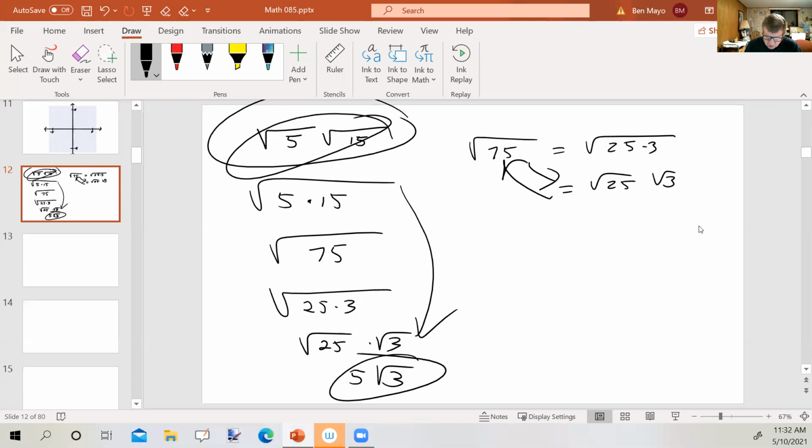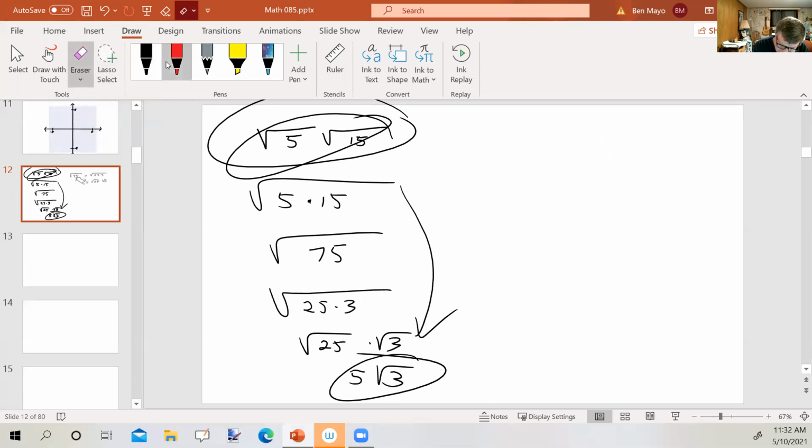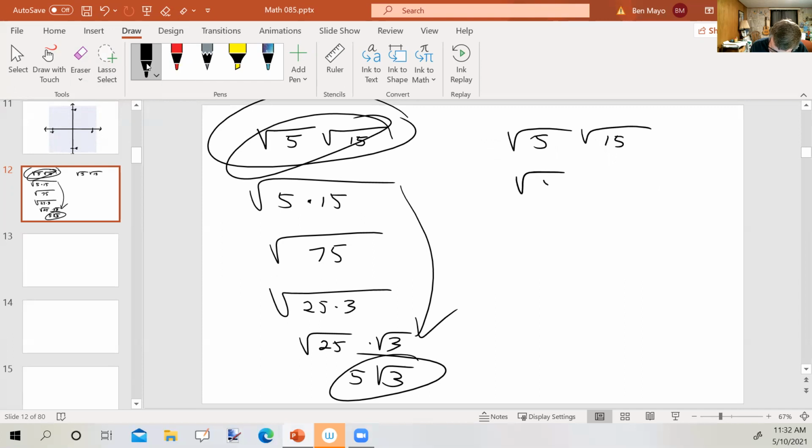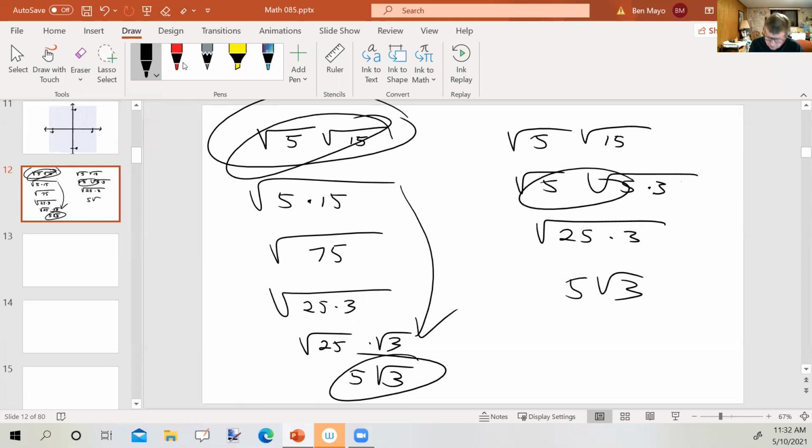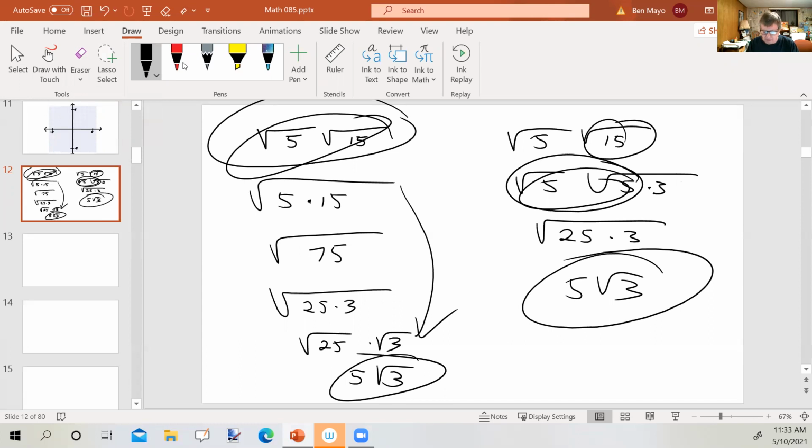Now, there is a shortcut, or I should say a shorter way of doing that. Let's see here, let's get rid of this. We could, from here, write this as that. Oops, I don't want the square root symbol there yet. And then move these together. In other words, rather than put the whole thing together and pull it apart again, we could just pull out the piece that we need here to put together with the piece there, etc., etc. Either way, we get a final answer of 5 square roots of 3.